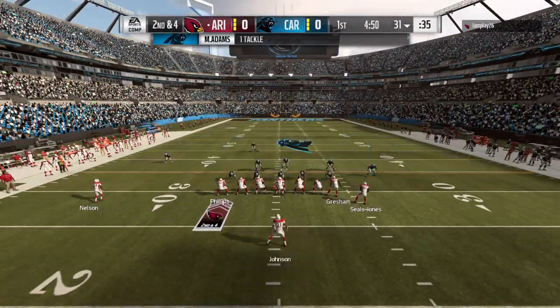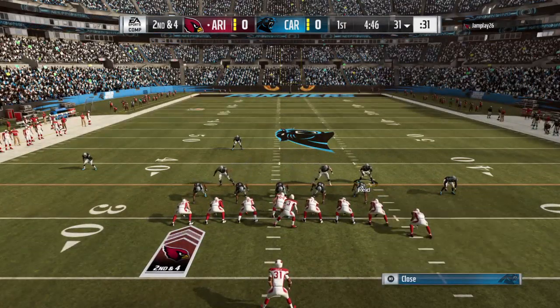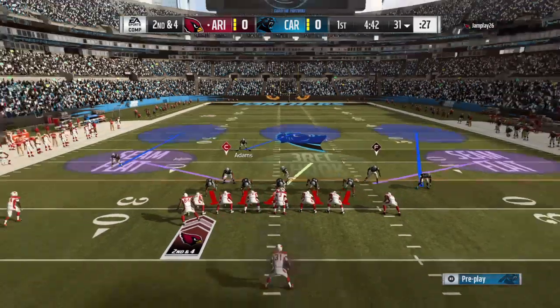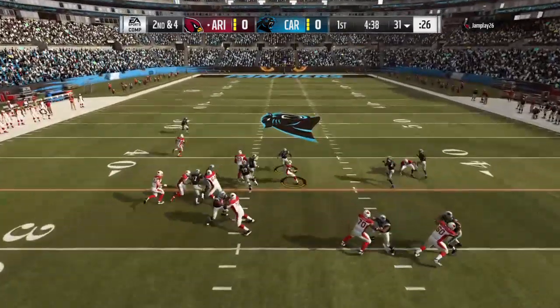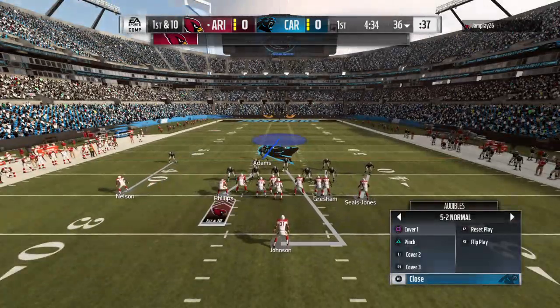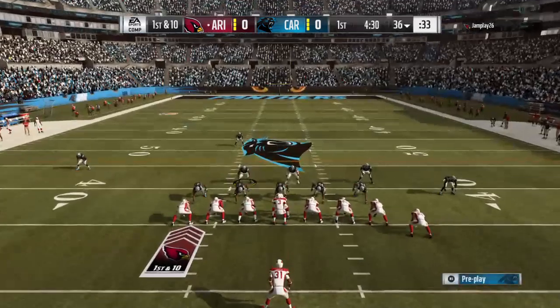I think that's what they're going to need to do here in the first half — take some pressure off this young quarterback, and no better way to do it than to establish the running game early. On second down, Johnson — it's a pickup of six and good enough to move the chains. A quick burst there and he nicely put together a pretty decent gain.